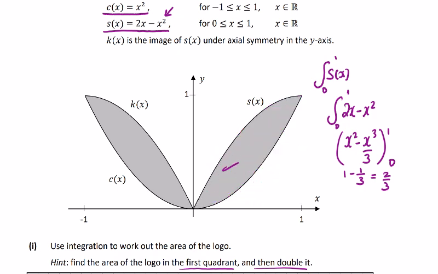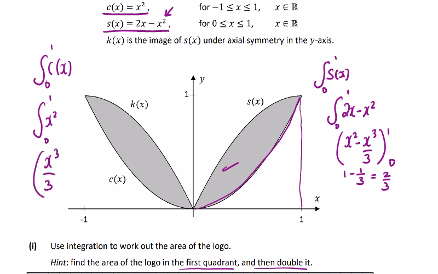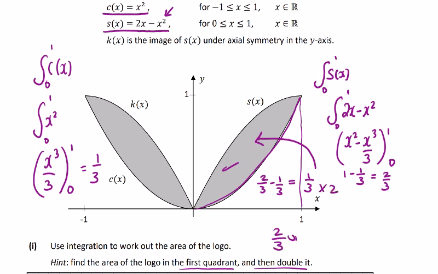So if I get the area underneath this expression here, which is c of x, we're going to integrate c of x between 1 and 0. So the integral of just x squared between 1 and 0 is going to be x cubed over 3. And again, we just need the 1, so that's going to be a third. So in this area, we're going to have 2/3 minus a third, which is a third. That's the shaded area, and we'd have to multiply by 2 to get 2 over 3 units squared for the area of the whole expression.